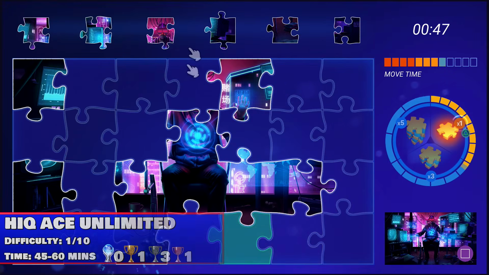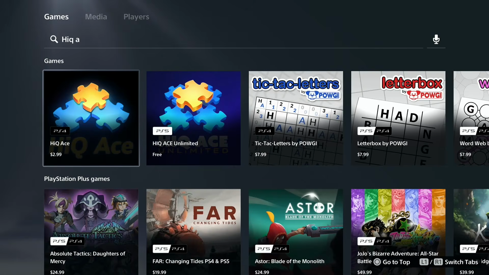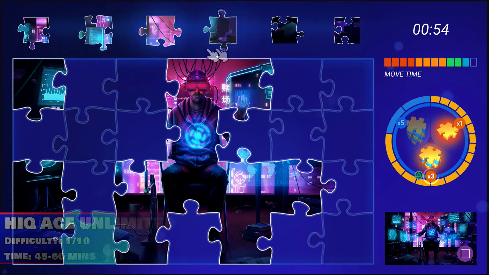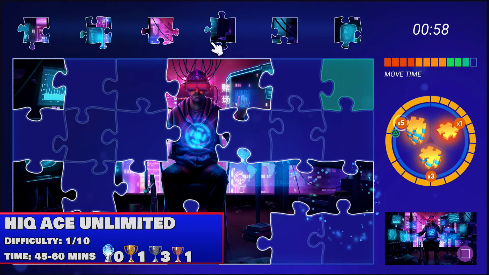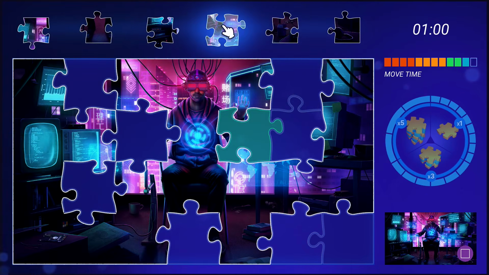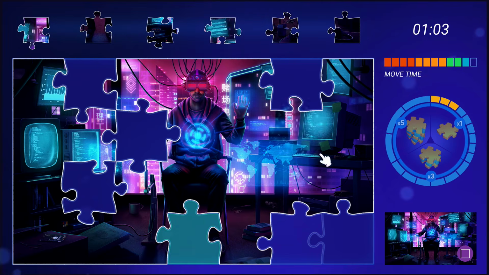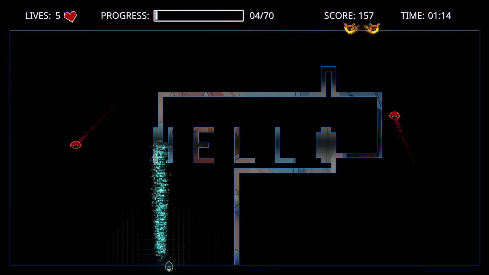The next quick non-platinum game is called HIQ Ace Unlimited. Watch out, there are two versions and only the unlimited version is free. It's a simple jigsaw game with a very straightforward trophy list. This game has 3 stacks, so it's possible to earn all the trophies 3 times. There's a PS5 version and you have 2 stacks for the PS4 versions, one for Europe and one for North America. The next 3 non-platinum games are almost identical.